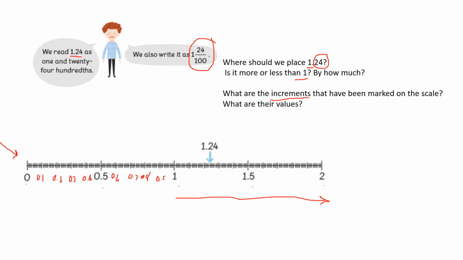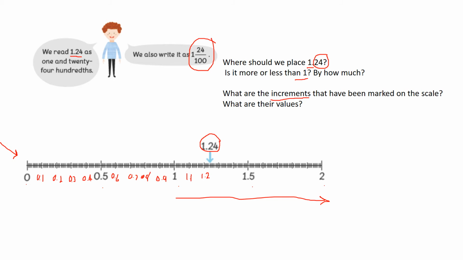Okay, now luckily Maths No Problem has kind of helped us here, and they've already been able to show that once we get past 1, we know that we're going to have 1.1, 1.2, and there we go. We've got to do 4 little hundredths along, and we know that we can place 1.24 on the number line here. So some of the lesson today is going to involve you looking carefully at number lines. So really make sure that you're filling it in and counting those increments carefully.